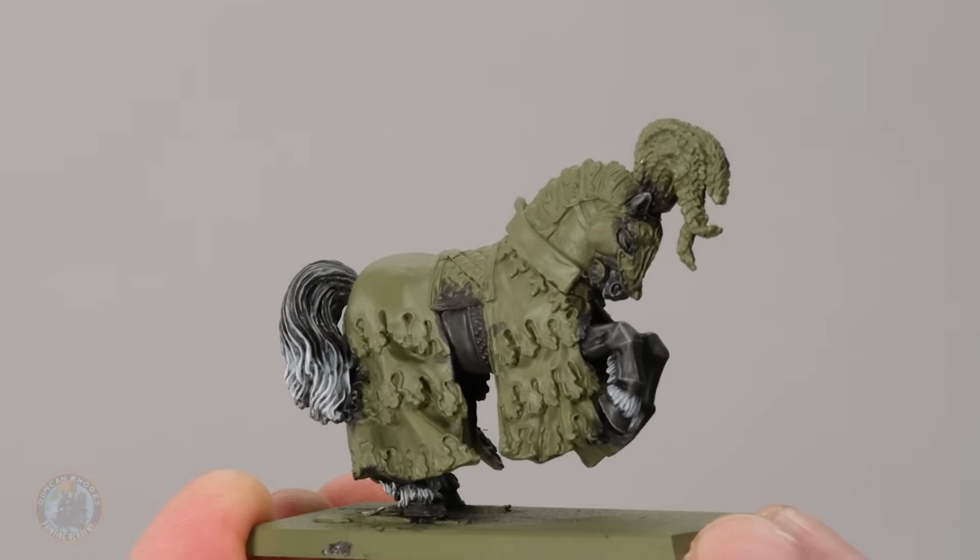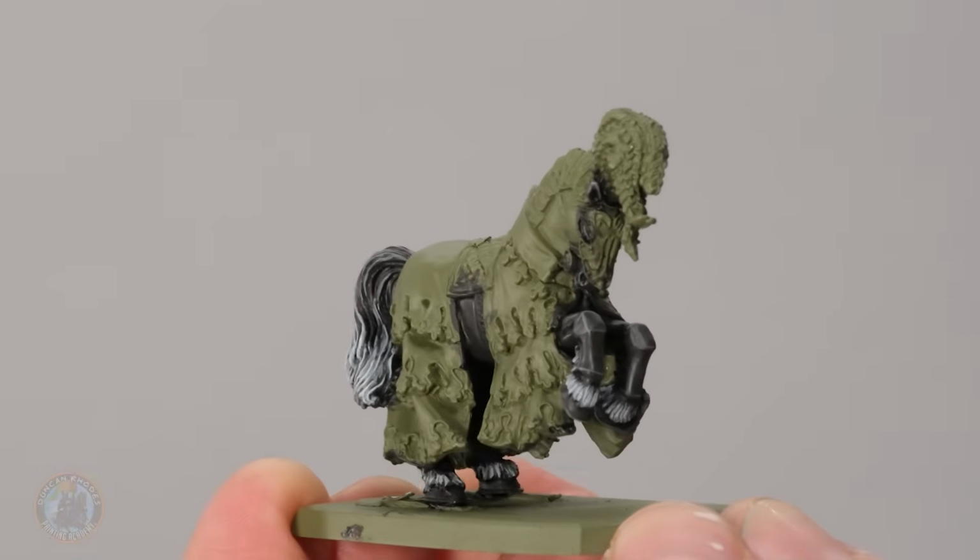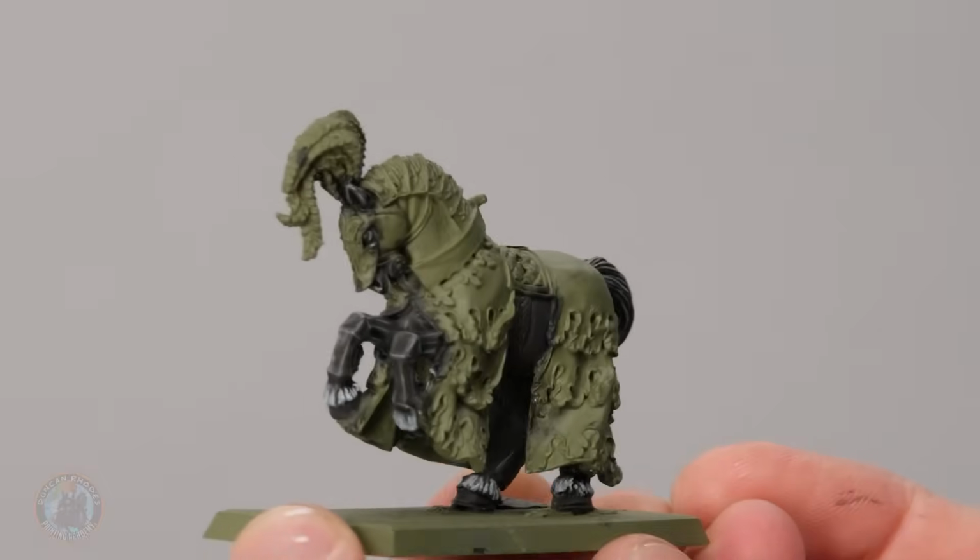And with that highlight applied, we've now finished doing the black body of the horse underneath all that fabric and armour. And so now what we can do is actually turn to look at the armour, because it's time to basically get all the silver details on the miniature. And here we want to do that silver that's got that subtle green tint to it.